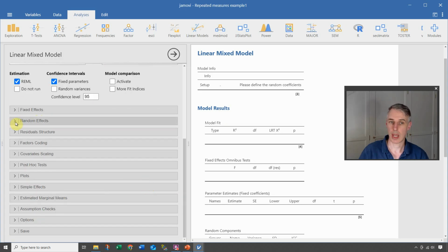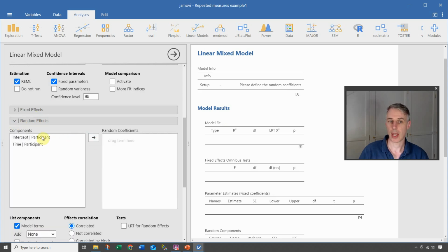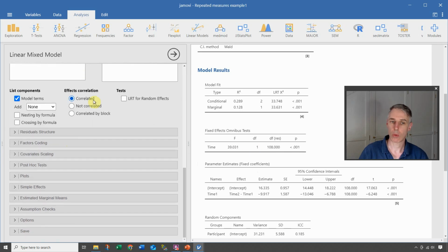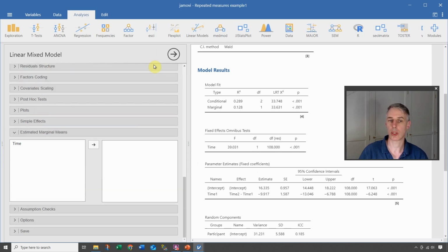Almost the last step then is under random effects. We want to say that participant as a variable has a random intercept, that idea that the mean value for each participant is just drawn from a wider population of varying mean values on participants. Okay, so we've got our output appearing. One last thing, a little bit like the between participants ANOVA, I'm going to ask for the estimated marginal means.